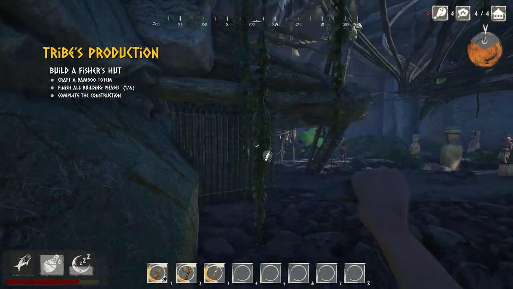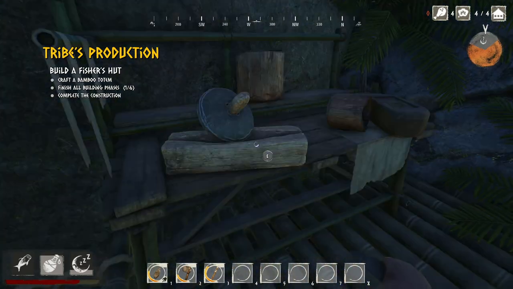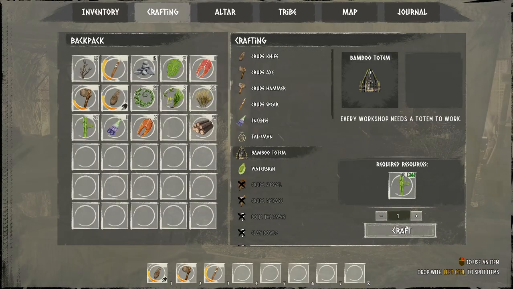Here we go, also get some of these again. I'm sure we'll need a ton of them. Craft a bamboo totem, there we go. There's 10 of them, yeah, one of them.